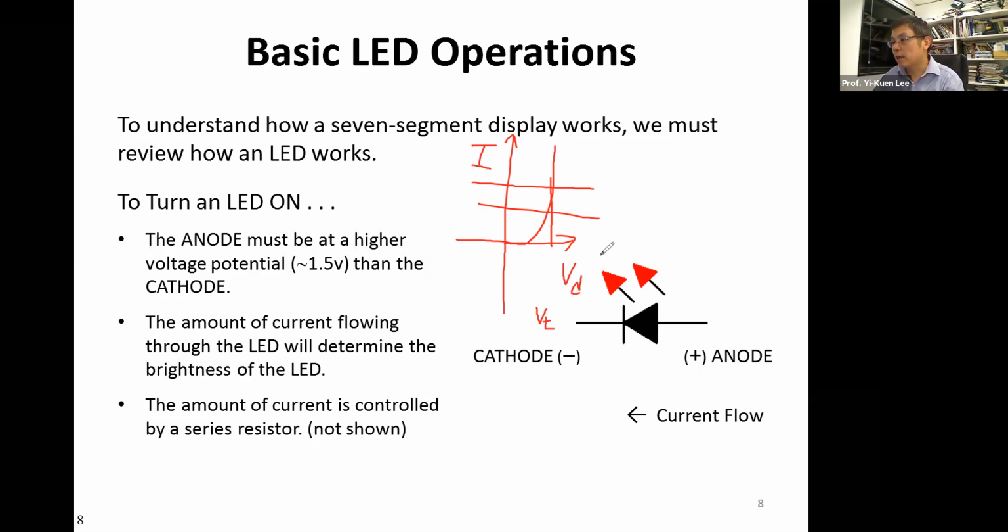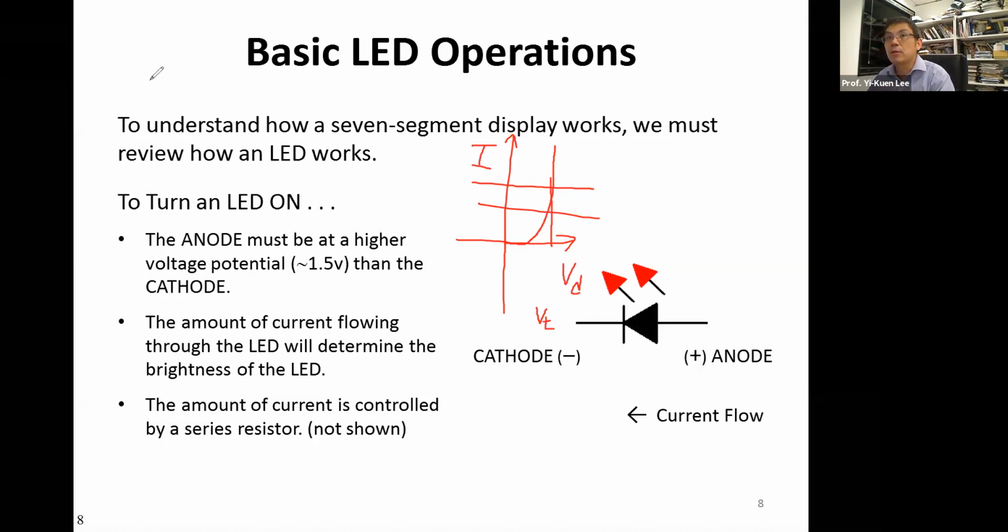Basically, we have a way. How can we try to control this kind of LED to prevent this kind of problem? Do you have any idea? Basically, one simple way is we try to put one resistor. If you put one resistor in series with the LED, it can control the current to be smaller, right? So that is something that becomes very important.